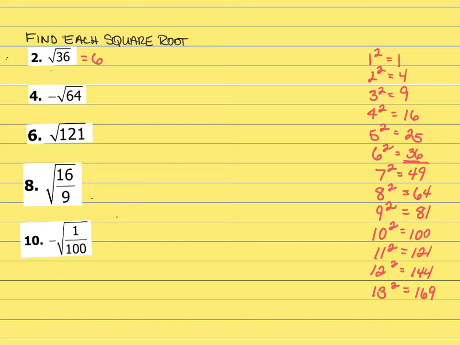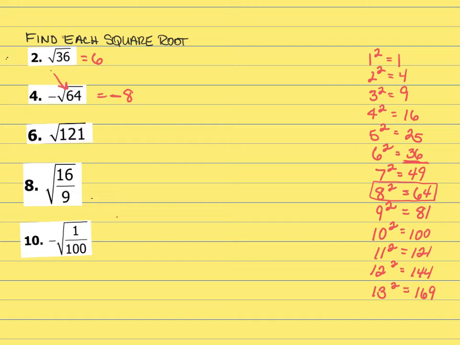Number 4 is a little different, because there's a negative sign out in the front. So the square root sign we're going to treat like parentheses with PEMDAS. And so underneath here, you're going to take the square root of 64. So you come back over here to our numbers. This is the square root of 64. And we see that the square root of 64 is 8. And because the negative sign is on the outside of the square root sign, we just tack it on. Just like that. Didn't even have to think about it.